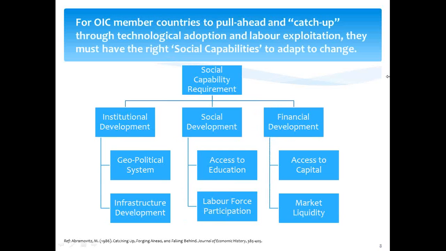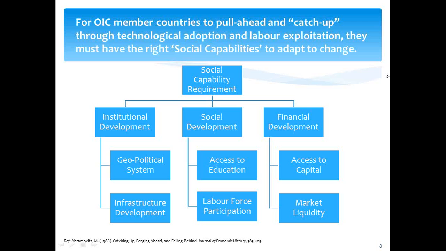Thank you, Ash. Hello, everyone. This is Abhishek here, and I'll be talking to you about institutional development. After we had the database ready, we decided to break this problem down into 3 parts, as Ash talked about: institutional development, social development, and financial development. I would like to cite here the Bromowitz paper, which is also referenced in the slide, which was instrumental in helping us come up with this framework.